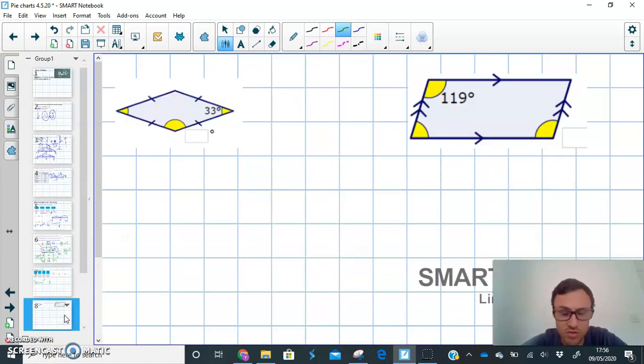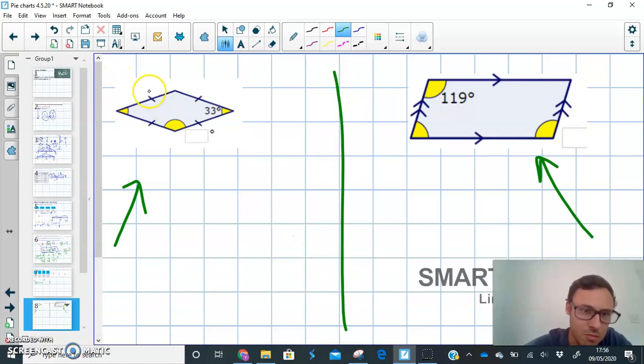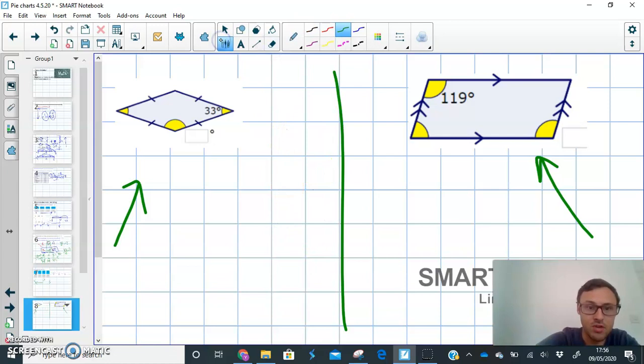And then you've got some questions which involve angles. Question 4, this is a quadrilateral. This is also a quadrilateral. They're not all quadrilaterals, but we've specifically got some key information here in the fact that we've got identical side lengths. So it could look like a diamond, but the mathematical name of the diamond is a rhombus. And because of that, these two angles are the same because of the same side lengths going down here. So this is 33, and because of that, these two angles here are the same.